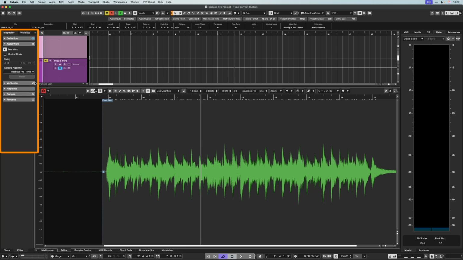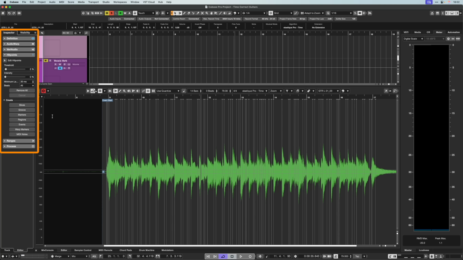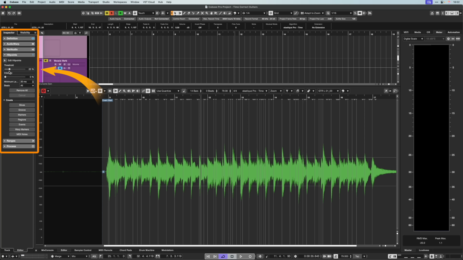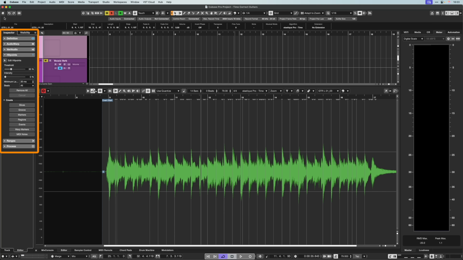So in this case, I'm going to use my human touch to do my time correction. I'm going to go to my hit points. And this is a little bit more advanced, but I want to show you all the different options. And I'm going to change the threshold. So I'm going to make sure that I only have the big hits. Can you see that? Just a little bit like that. And maybe I'm going to use my intensity here as well. Let's see. That's actually quite nice. And maybe I'm going to lower the threshold a little bit.